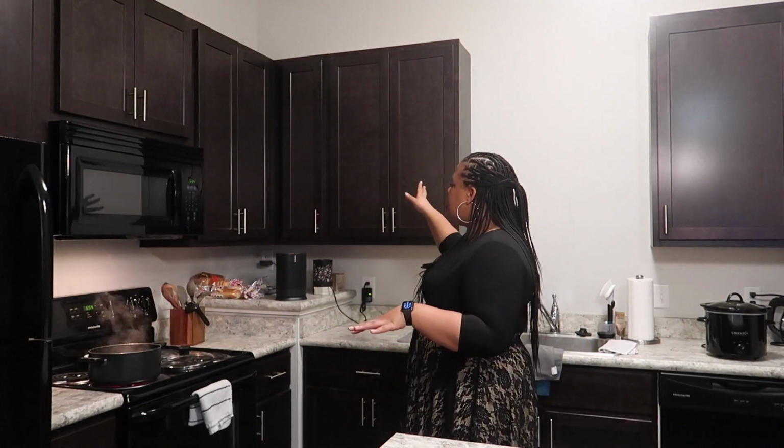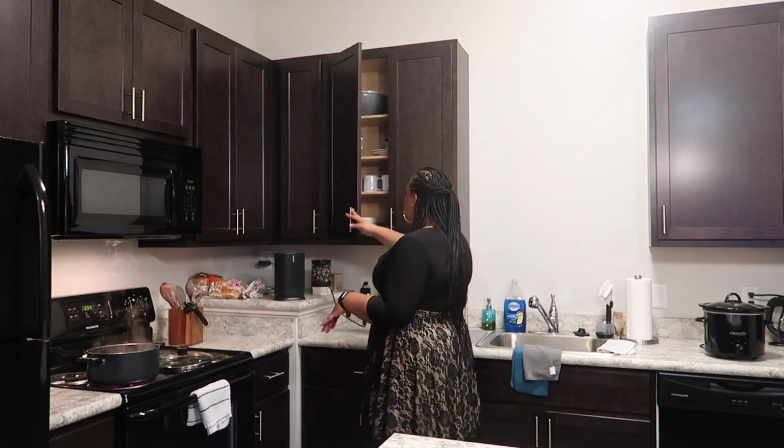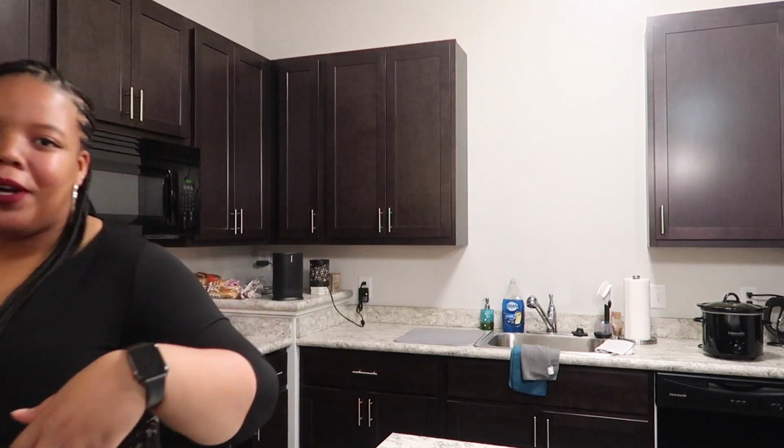Okay, I think let's move over to the dining room, okay? I actually wanted to show you the rest of the cabinets here. These are all custom made. So what we have over here are glasses. We have plates and things over here. And we just have more food things. I wanted to show you that real quick before we go over to the dining room. Okay, now we'll go, come on.